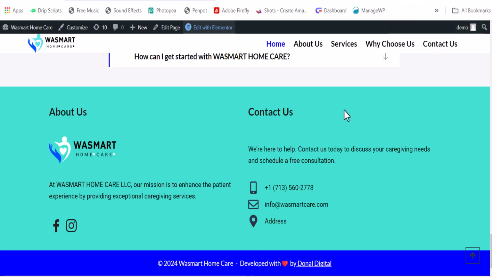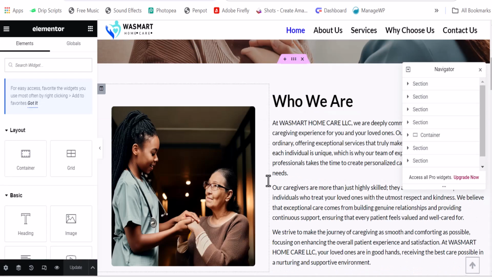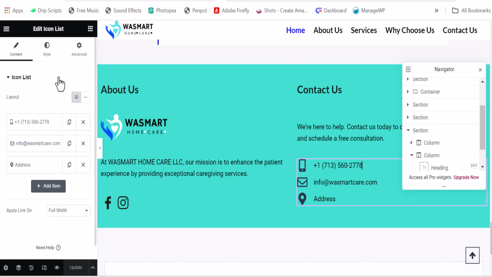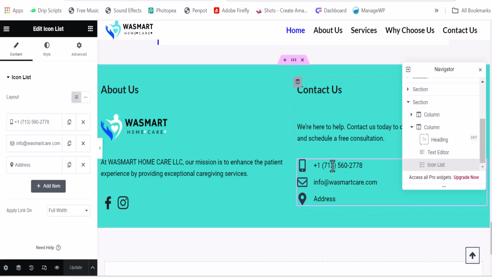So what I showed you just now is the same way I linked this to my website here. So let's say you want to put a link in the footer area like this. So the same process I use to link this page to my website. Okay, so Elementor is opening, and now we go down to where we have the phone number. Okay, so this is it here. Like I said, I use icon list. So the first one is the phone number.